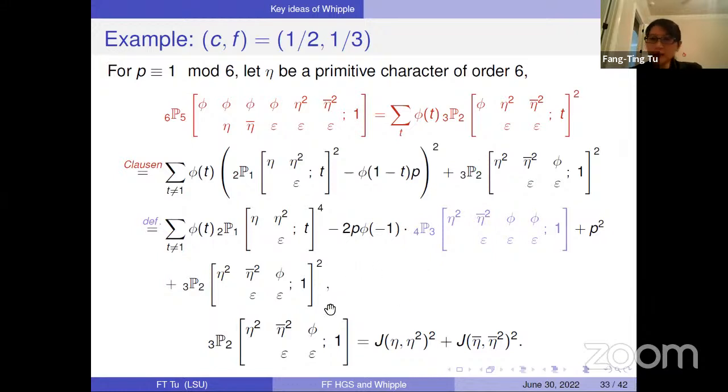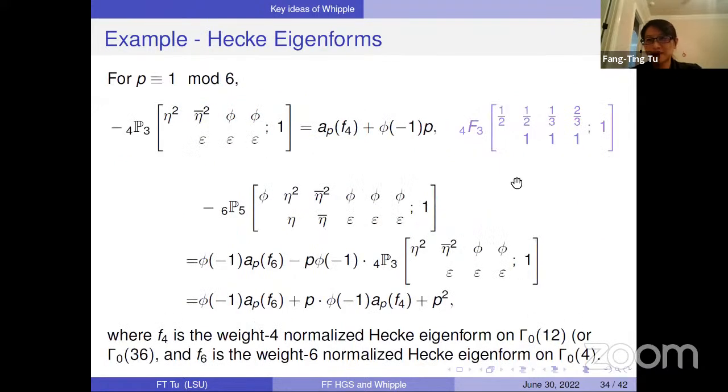Again, by the Carlson formula, we know that the evaluation of this 3P2 can be expressed in terms of Jacobi sums. In terms of Galois representation, it can be expressed in terms of the Gaussian character, or so-called Hecke character. And for the purple part, 4F3, this is the same as the Calabi-Yau threefold case. In terms of rational numbers, this is the 4F3. From the earlier example, we know the exact corresponding weight-4 eigenform.